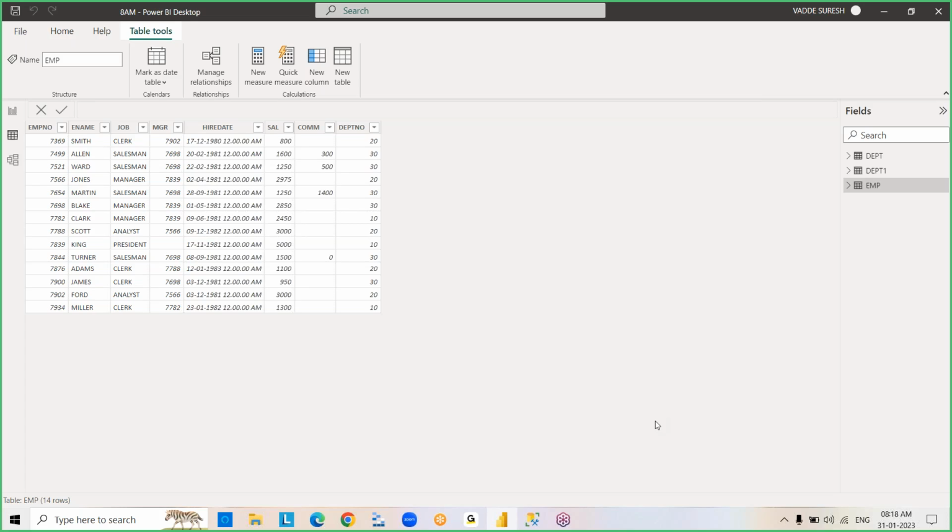Metadata and physical data. What is that? Metadata and physical data will be copied. Just now we can see here.